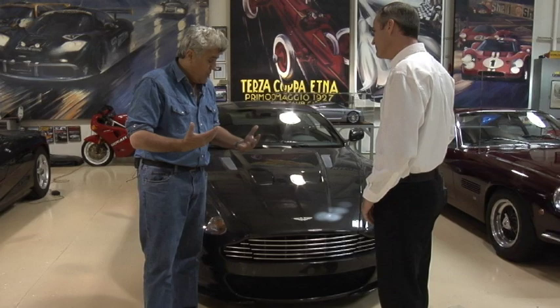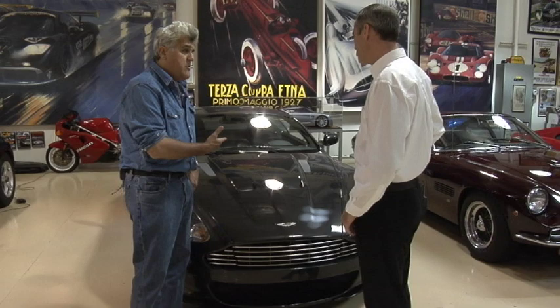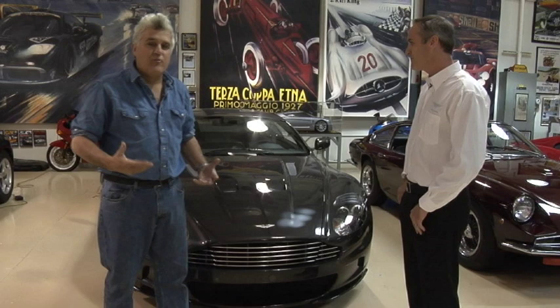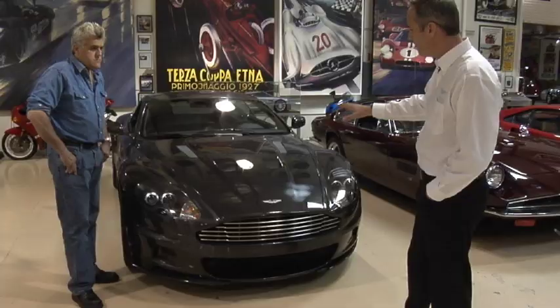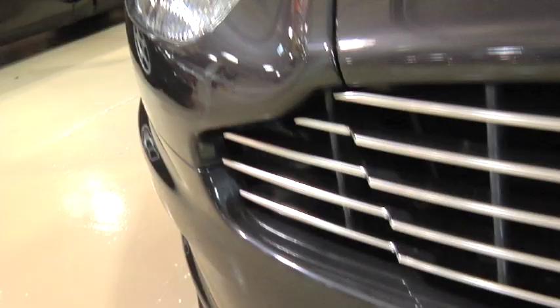I know paddle shifters seem to be the way to go these days — and is that available also with a paddle shifter? No, it's not. It's got a proper gearbox. If you don't know how to drive, go get something with a paddle shifter. If you enjoy being involved with the car, hearing the exhaust note, and picking your own gear shift points, this is the way to go. Julian notes it's about 145 pounds lighter than the road car, with increased horsepower and a focus on cooling. There's a carbon fiber splitter vane, a flip on the carbon fiber trunk lid, and a diffuser at the end for stability at speed.